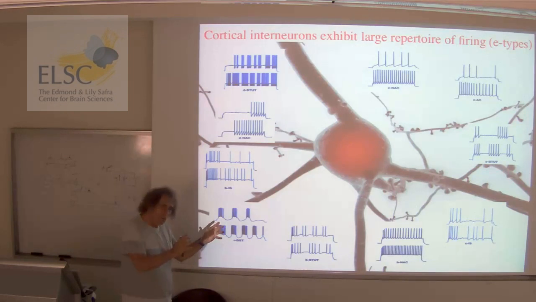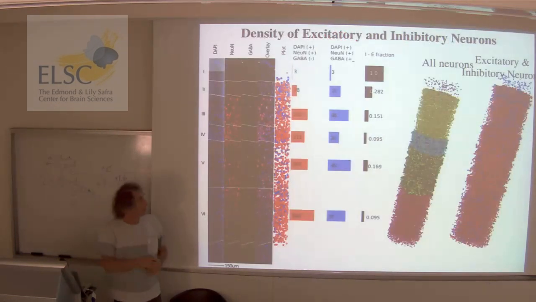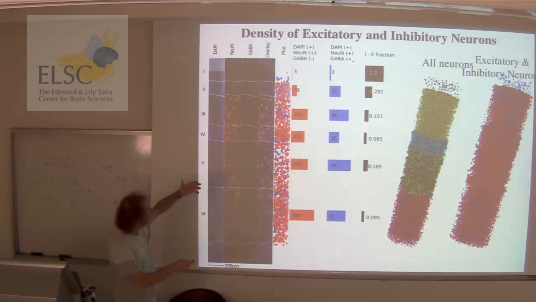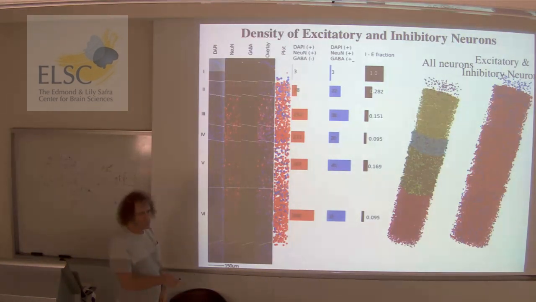It's not exactly 20%, because you see that they are distributed differently in percentage. Overall, some people find only 15% in the cortex, maybe even 11%, some 20%. Anyway, we are getting to the final numbers. This is, by the way, somatosensory cortex of young rats, age P14. It could be different in human and it could be different in giraffe. So this is a particular time and a species. But you can see there is this proportion.